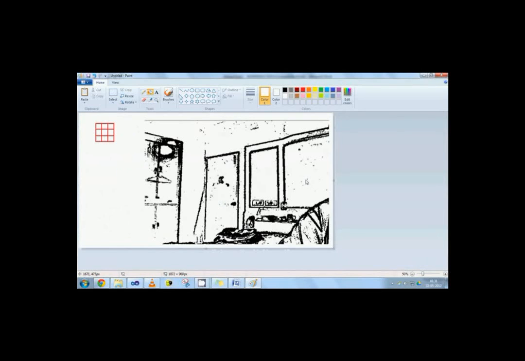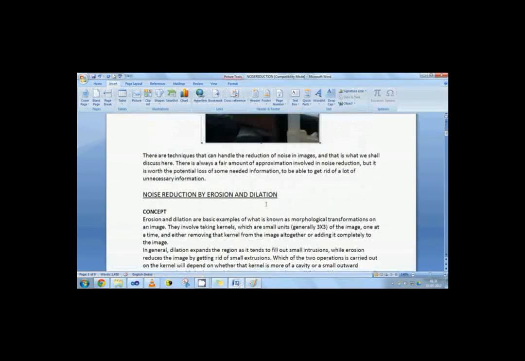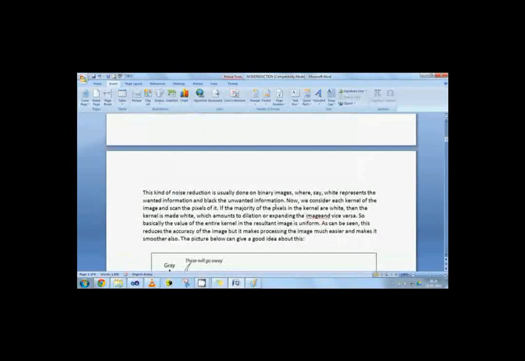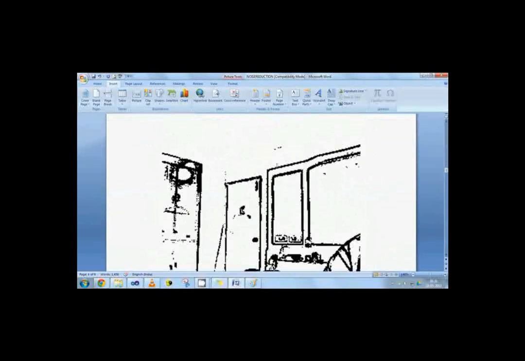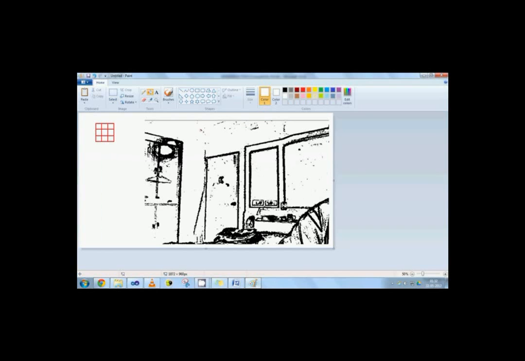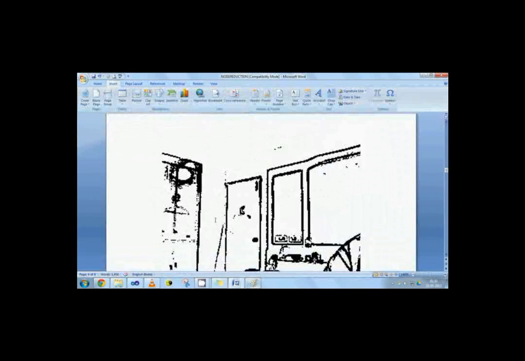Now this was an image formed by edge detection on a live video feed. You can see there is a good deal of noise here because it was taken by live video feed and because of the distance. Now this corresponding image after noise reduction, this is something what it looks like. If you have a look here, there is a large reduction in these small black granules that were appearing in the original image, and that is thanks to noise reduction. Let's contrast it one more time, and yes, that's thanks to noise reduction.